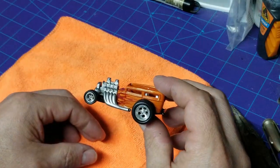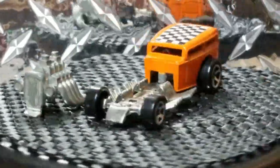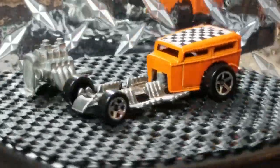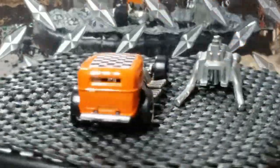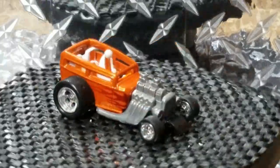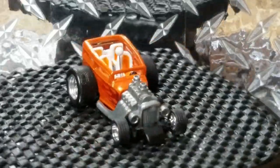But first, I want to show you what we started off with. We started with the Way2Fast, minus the engine. You can see I got an extra engine from another scrap car. You know, this took a lot of chopping, a lot of body work, and you can take a look now at what we come up with. And this is our chop top Joker shift, Way2Fast, open engine. Got our fancy tangerine pearl candy paint job with our blood red faded flames. We got our oversized tires in the back, chrome rims. I don't know about you guys, this car turned out amazing. This is really what I had in my mind here. I hope you enjoyed it.